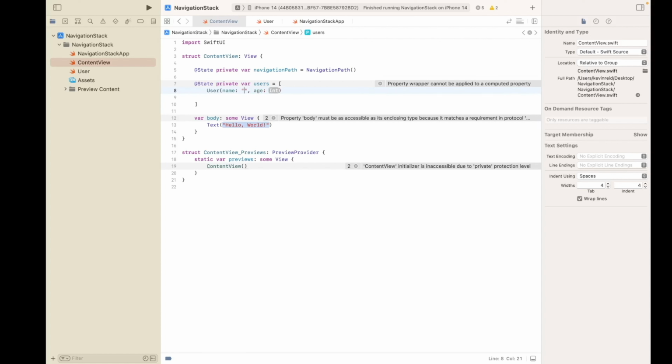So the first user that we're passing in is John Doe. John's age is 28.